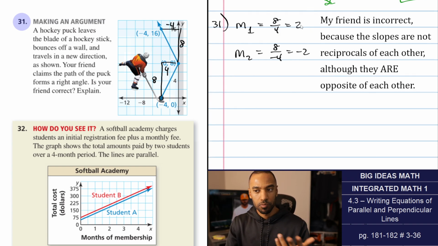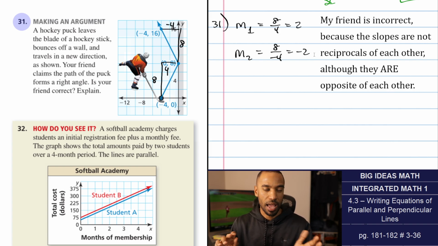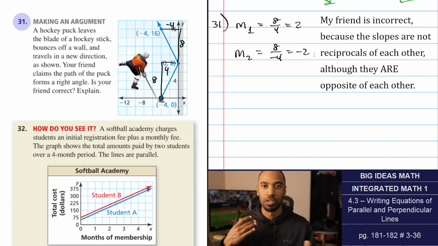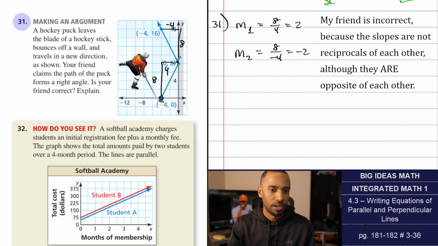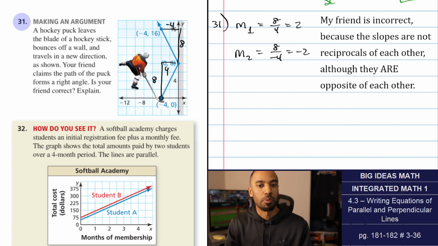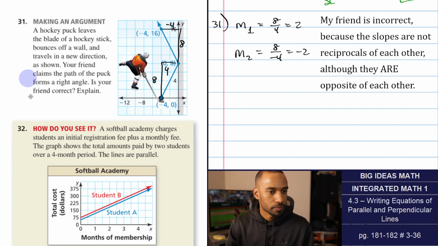Half the battle. Some people mess this up and think that these are perpendicular. Some people look at 2 and 1/2 and think that they're perpendicular. You need both: 2 and negative 1/2, right? So this thing would have had to have gone up 1 over 2, or up 2 over 4, or whatever. It would have had to have gone in this direction here, and this would have been perpendicular with that. And then that wall wouldn't make any sense. But you know what I mean. It would have to be the angle.